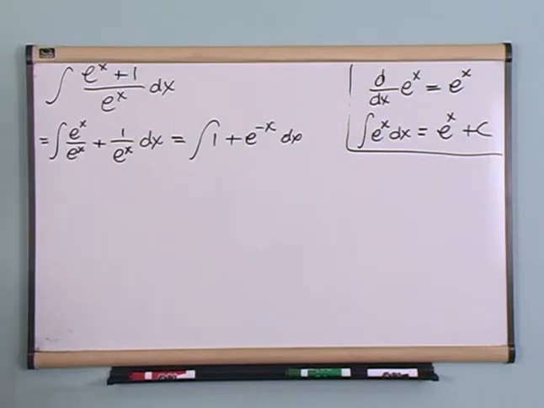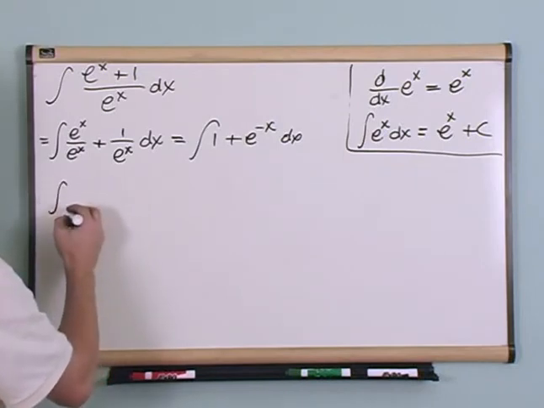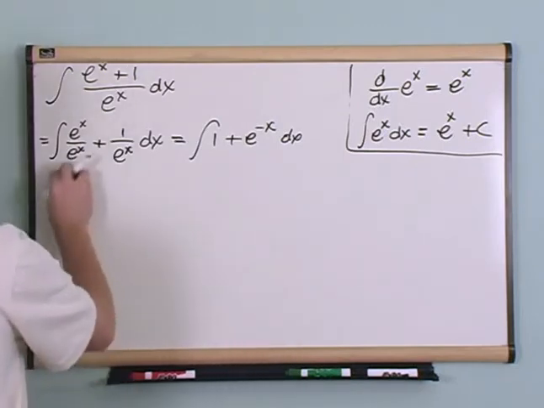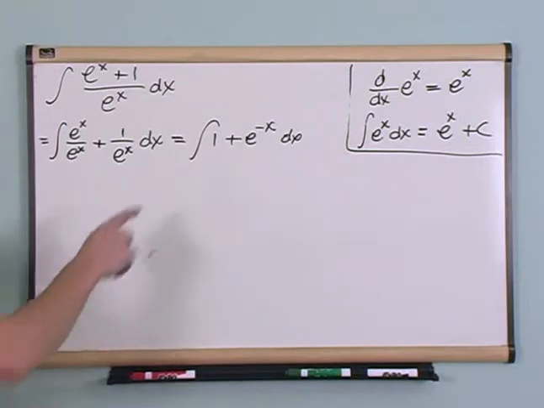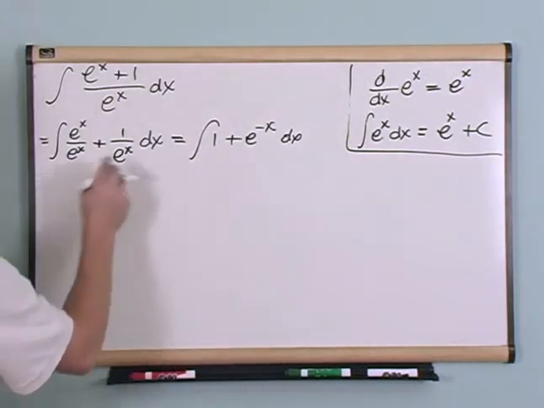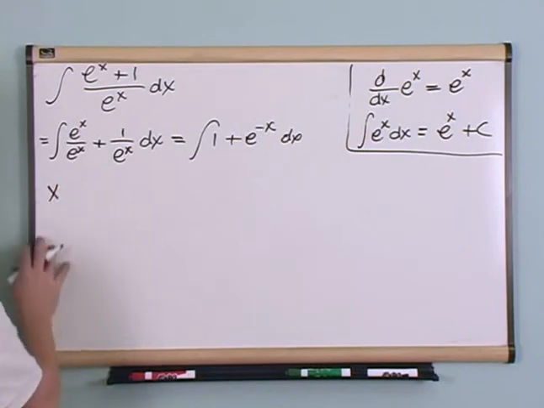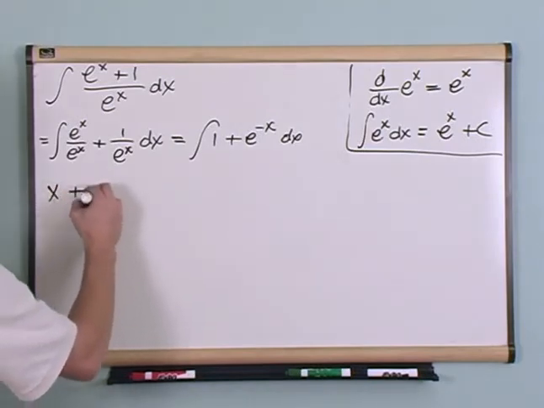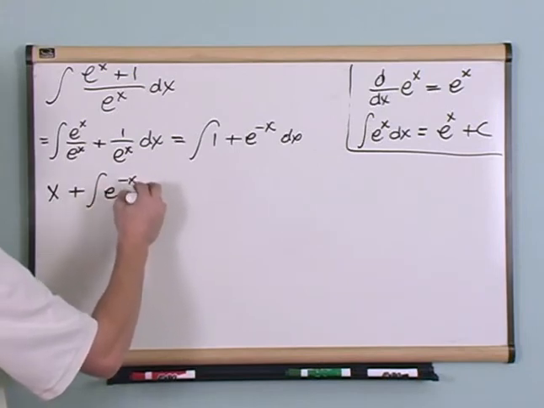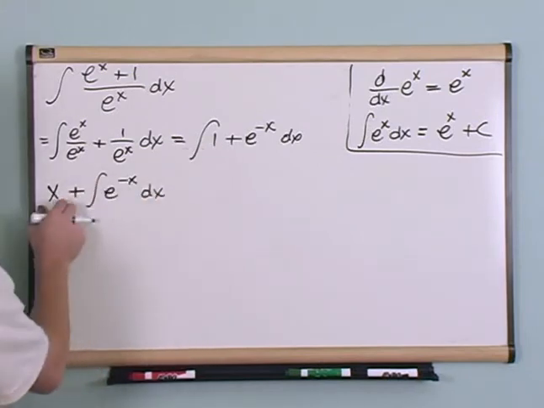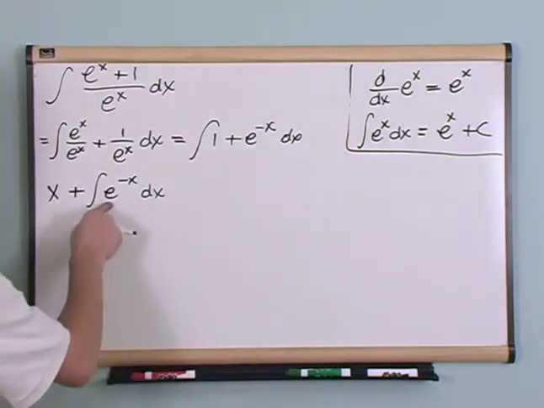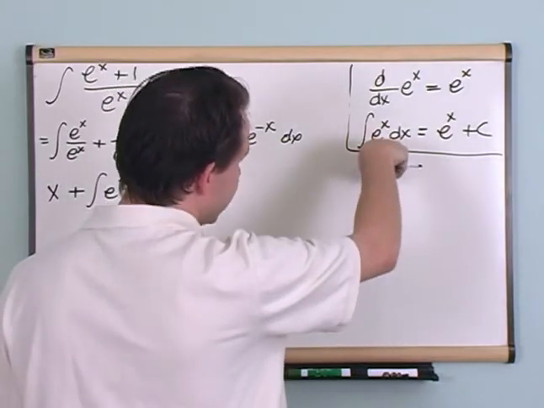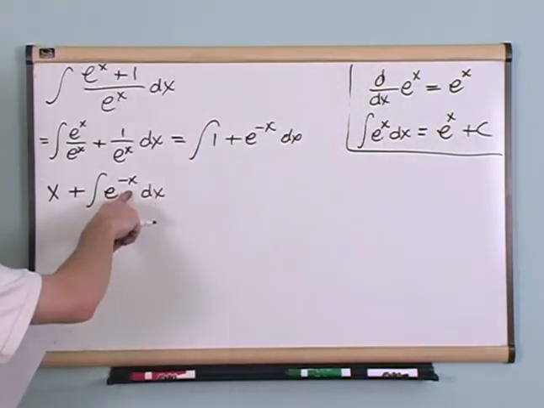Which isn't too bad. Now, the way I'm going to solve this integral is, when you integrate two terms that are added together, you can just simply integrate each term individually and add the results. So I'm going to integrate that first term. The integral of 1 is just simply x, plus, but I haven't integrated the second term yet, e to the minus x dx. I've integrated the first term, but I haven't integrated the second term. This is the integral of e to the minus x. I know what the integral of e to the positive x is, but I haven't told you what the integral of e to the negative x is.